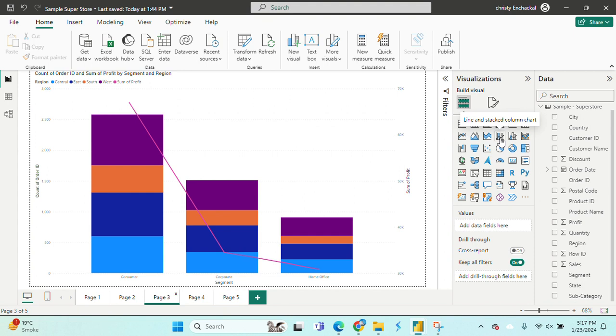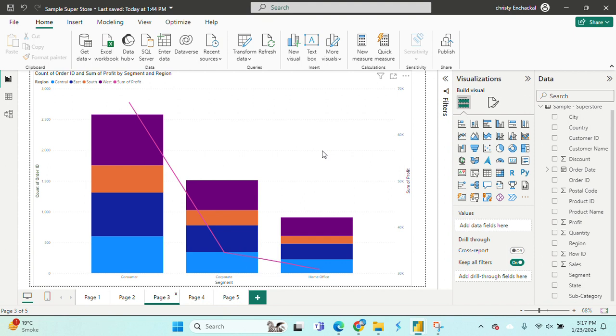So we have the same information, but it can move on different range values. For example, here our main information is profit, but the profit has two different pieces of information. That is, the profit changes through the segments as well as the regions. That is, we have a profit in a region, say West, and a segment, corporate.